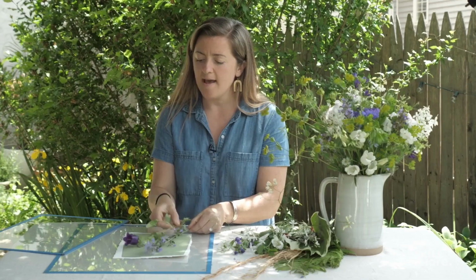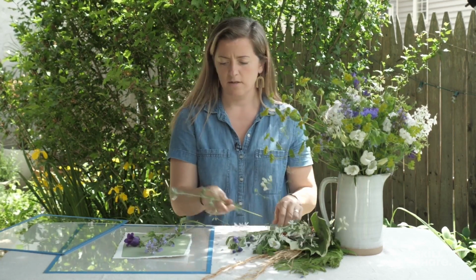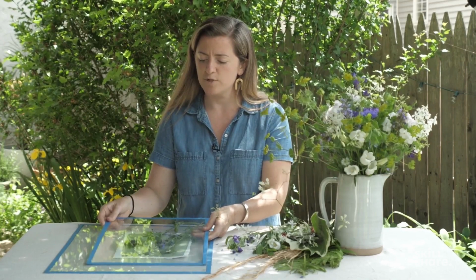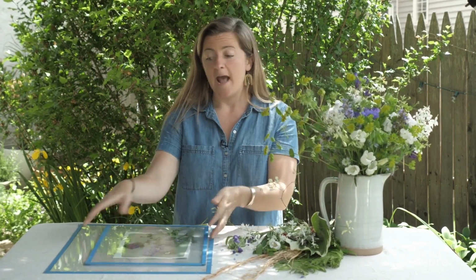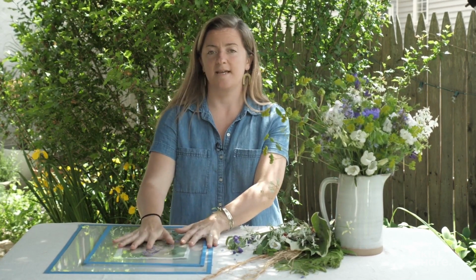So I am choosing several different flowers that have lots of variation. And then I'm gonna put the glass right over top, smush those flowers down, give it a little push. That kind of helps flatten everything out. And then I'm gonna move this from the shade into the direct sunlight.